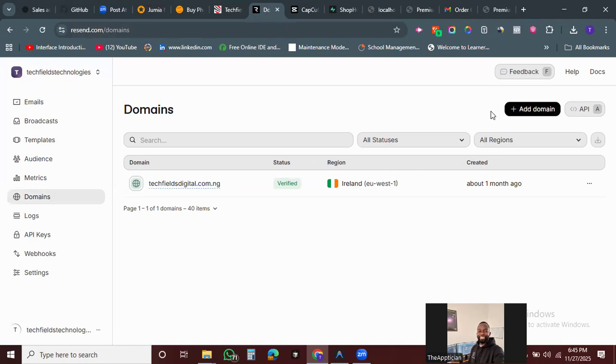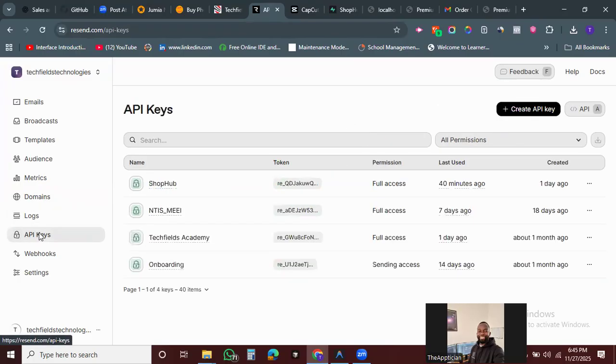For you to be able to send mail with your actual email, you must verify it in the Resend platform. Now, if you come back to API keys, you will see that mail I'm talking about, Shop Hub. It went through 40 minutes ago today using that API.